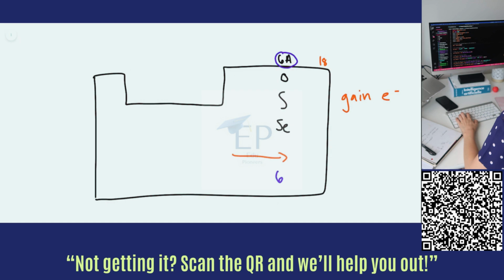Ideally, the full octet of electrons is a total of 8, which all the elements in group 18 have. So what you do is you just count to see how many more electrons they need to get to 8. For group 6A, they're only 2 electrons away, so when they gain electrons, we could expect that they will specifically gain 2 of them.